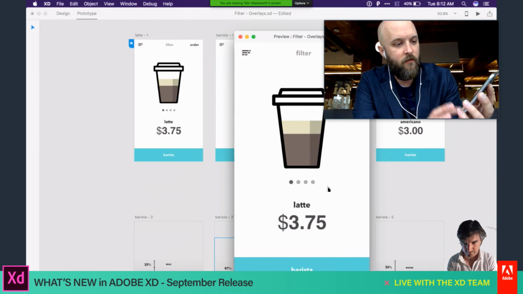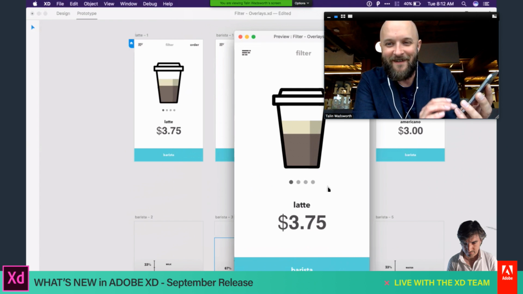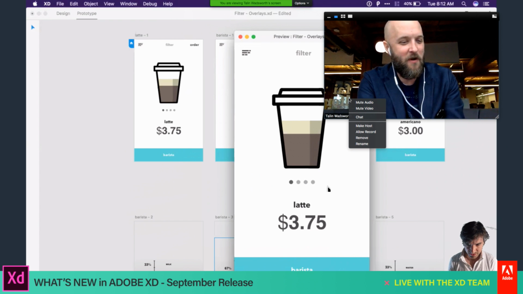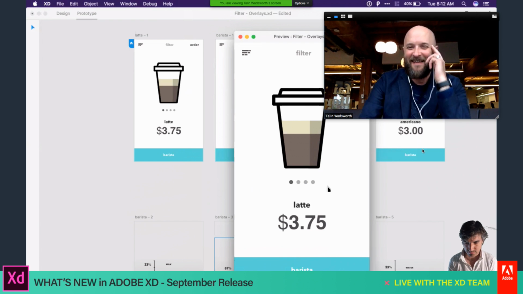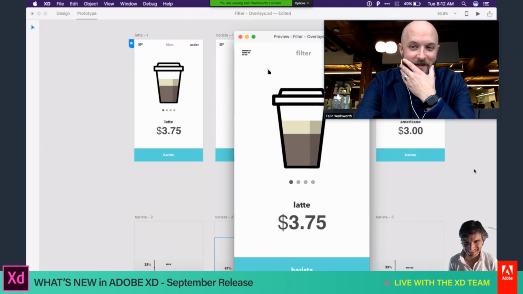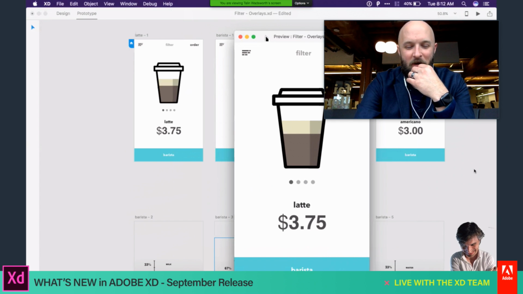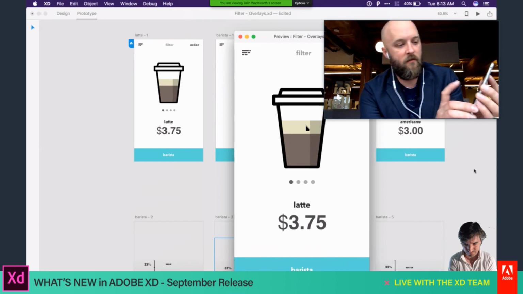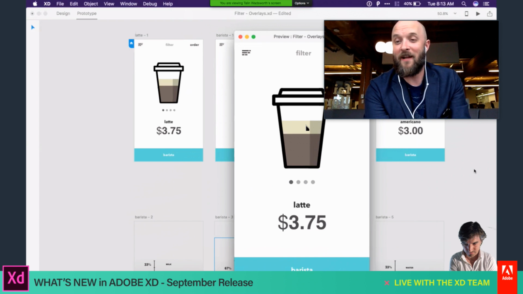Oh, I think I just ran into something. So I'm going to just put that aside. Keep it simple, Talin. Yes, I was getting a little too ambitious, guys. It looks like the iPhone app is not quite ready for overlays. Oh, actually, no. I was tapping the wrong thing. Let me see. It's not ready. Okay.